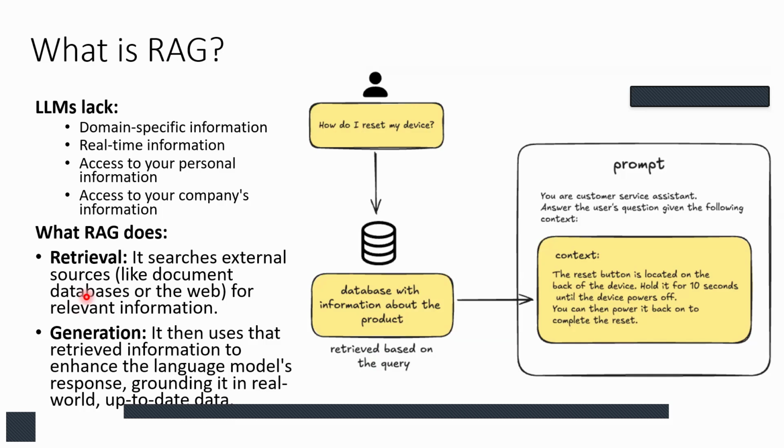Is there any best recommendation or best practice for the data format? If your data is very clean, that is the best thing. If you have a nice text-based PDF, and PDFs can be of two types: you may have text, and sometimes people also make PDFs out of images, where you cannot search. If you have text in the PDF format, that is the best thing to have, because extraction of the text will be much easier. But that is not in our control, right? That depends on how the organization is keeping its data.